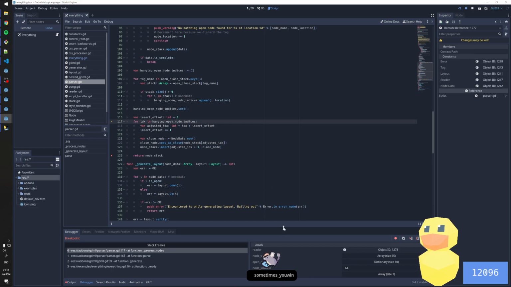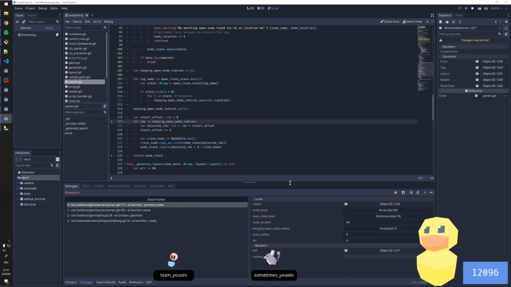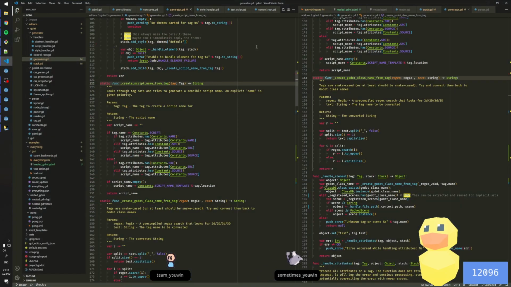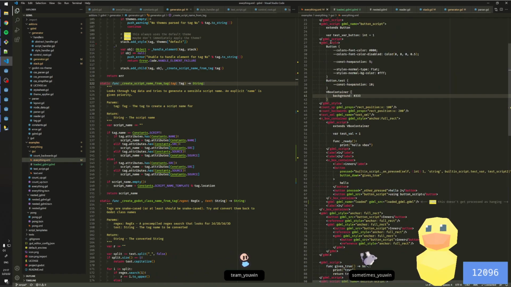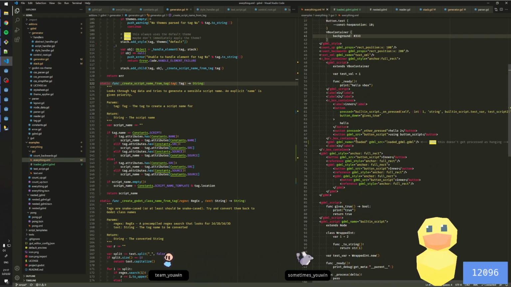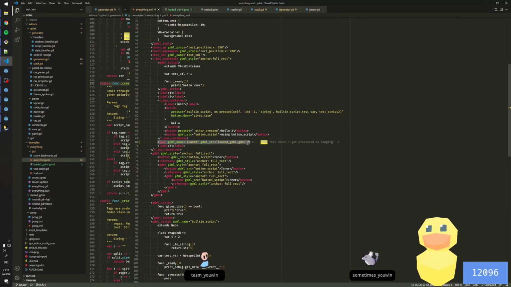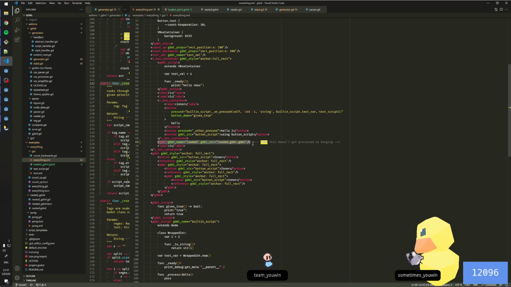So for index and hanging open node indices, what I'm trying to do is figure out why this file, let me see if I can find this file, why this to-do doesn't get processed, or the tag for this to-do does not get processed correctly.